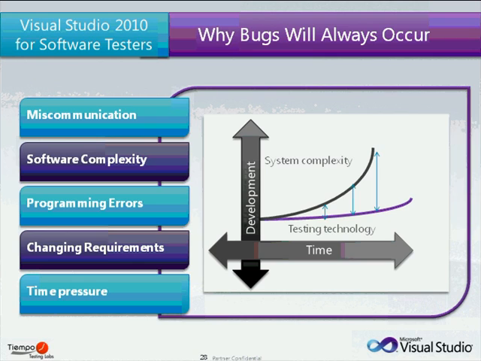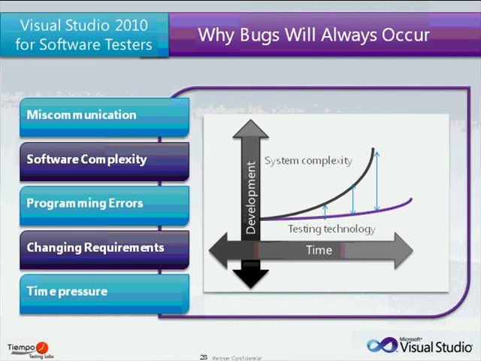And Visual Studio 2010 in a large way addresses that by creating a shared repository. And now for the first time, testers and developers share the same information. They're no longer siloed. There's no longer a situation where the developer has one environment and the tester may have another that is completely different. There's an ability to test and to collaborate and communicate on a common platform. So it's a profound and terrific advance.